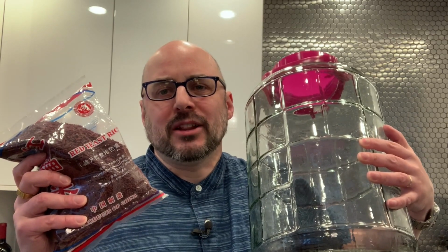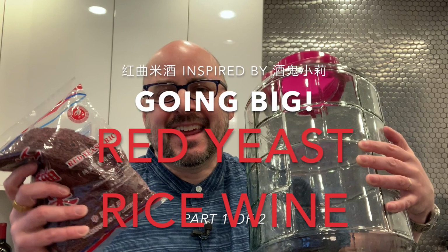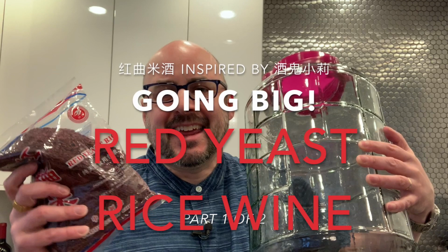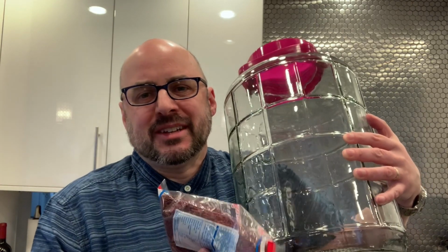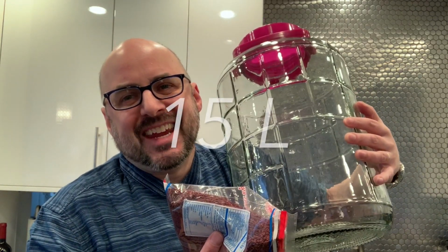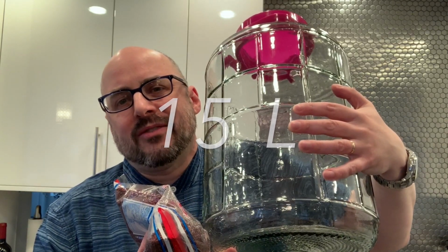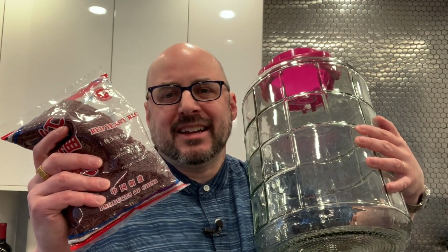This is going to be my largest brew yet. I'm using my largest jar, my 15-liter jar. I haven't used this before, I've had it for a year. And I'll be using this entire package of red yeast rice.